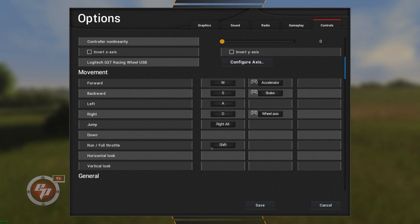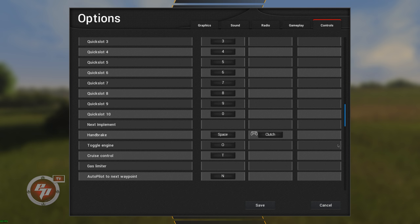Now, as you see here, run full throttle is set for the shift button. This is just for walking and running, so don't even bother with it. But these are the three important things right here. I programmed the handbrake to the clutch. It didn't seem to take. I think it's because it's a slide scale. It needs a toggle.